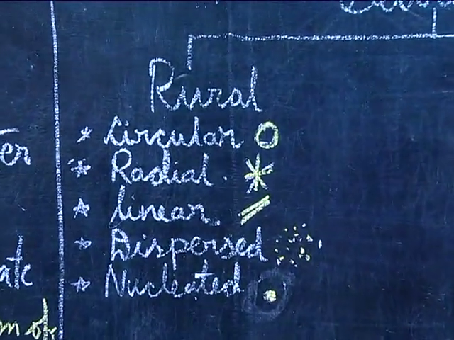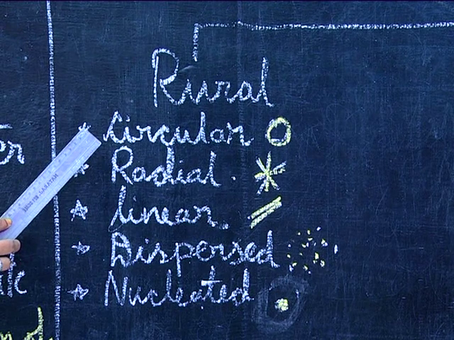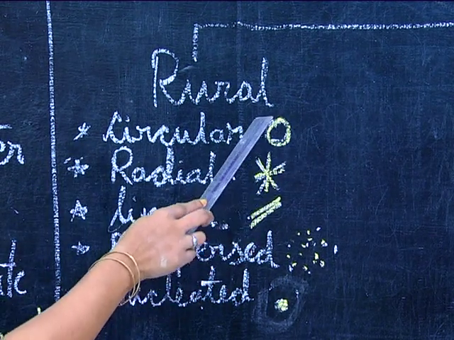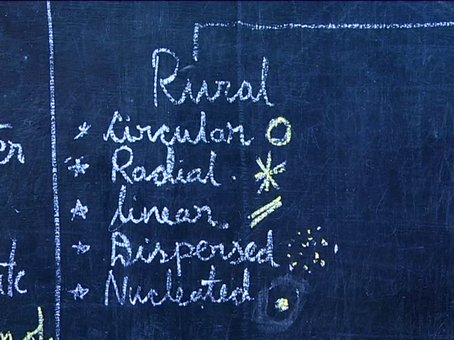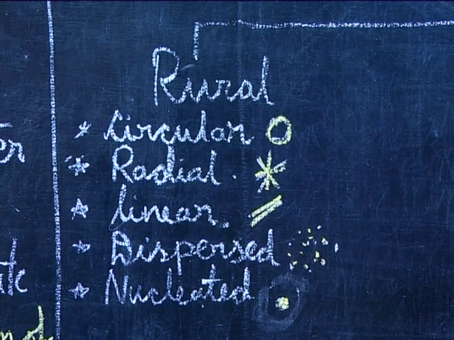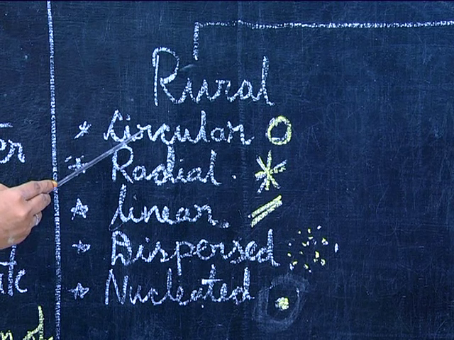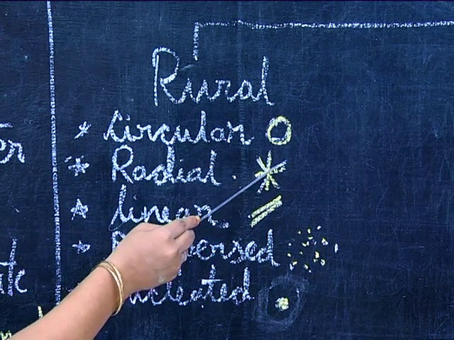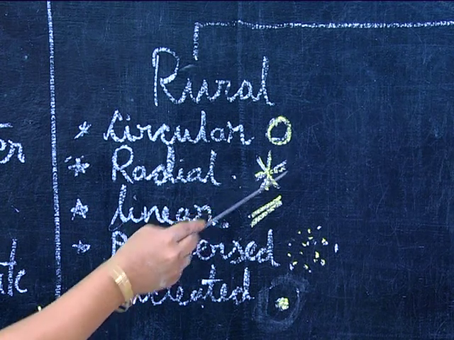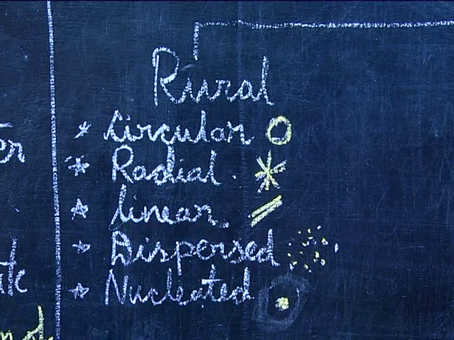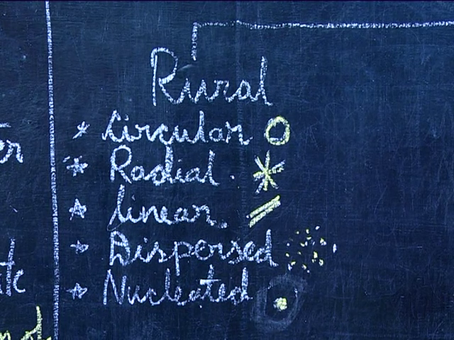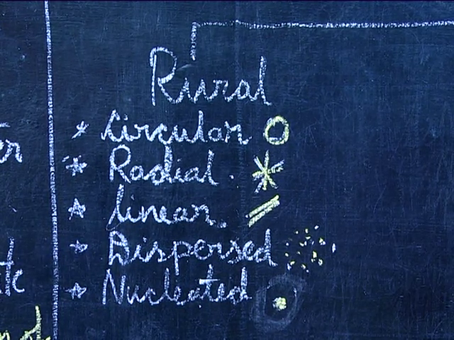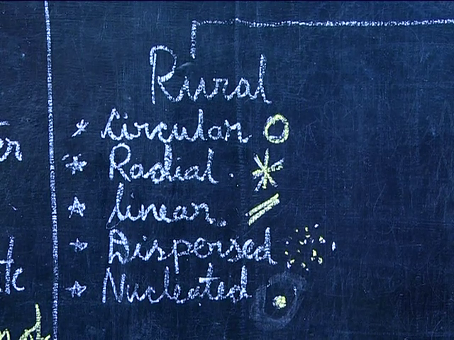How can we classify them into different patterns? The first is the circular pattern, where people live in and around a pond or a river in a circular format. People who live in a cluster in different shapes, like one forming a star, is called a radial settlement. And a linear settlement is a narrow line where people live near the railway tracks or on the roads.